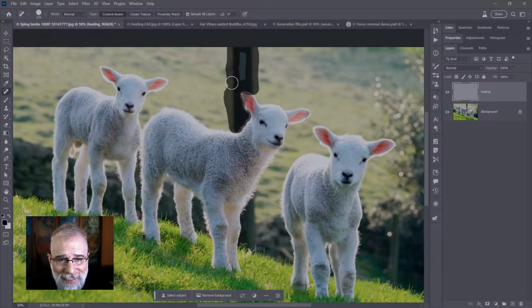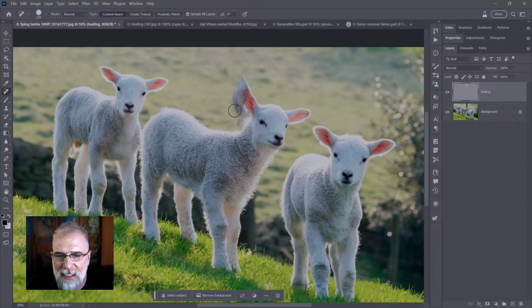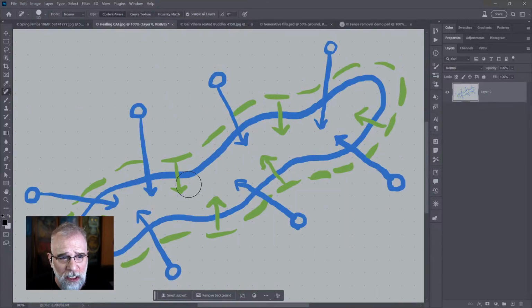And you want to paint the entire area that you want to heal plus a little additional, as I've done here, typically. And notice what that does is it extends the ear in addition to doing a nice job of healing up above, and then presumably you would just paint some more and hope for better results. Now, I've created this intense diagram for you. I think you'll really appreciate it. I spent hours on it.